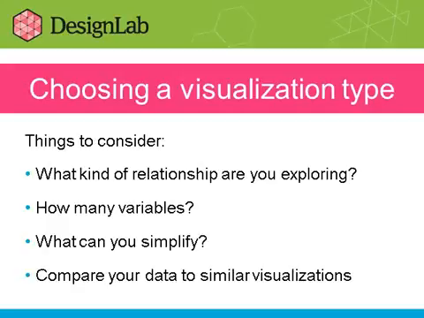How many variables are there that you want? Because some charts are most appropriate for a smaller number of variables. Some can incorporate many variables. What can you simplify? The best data have been sort of gone through and made available, showing what is the most important about these data. And then just compare what you have to other similar data visualizations. Look for people who are using data very similar to your own.